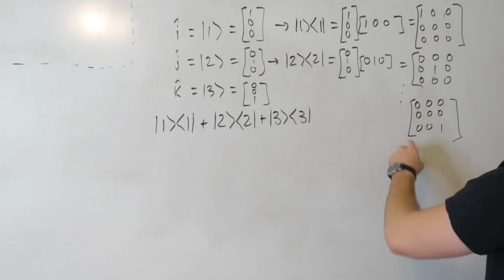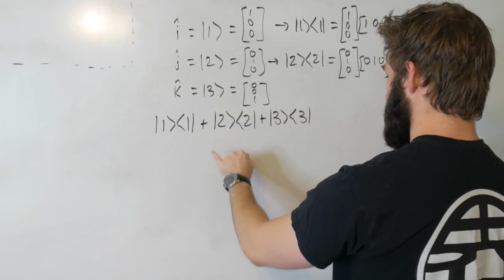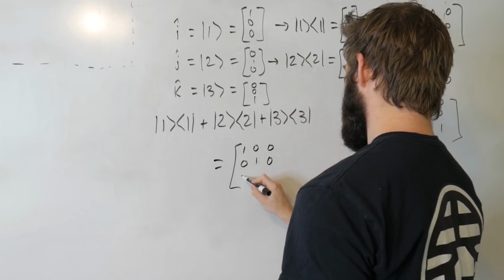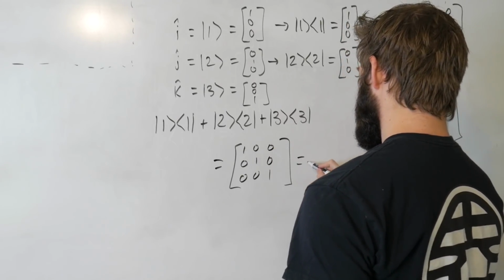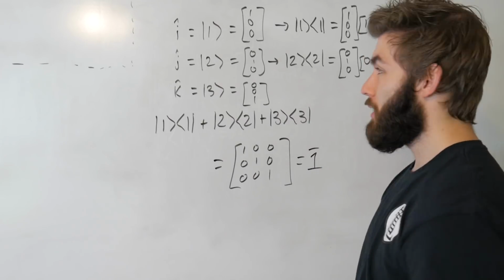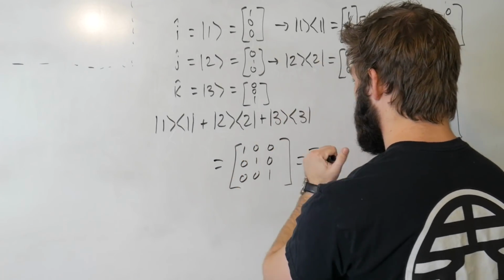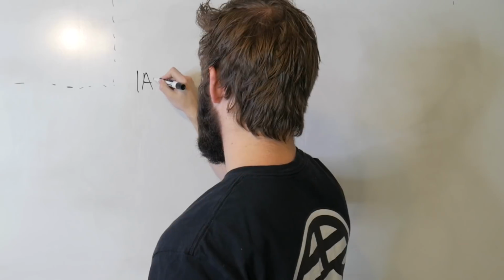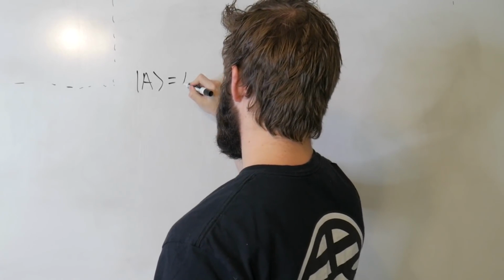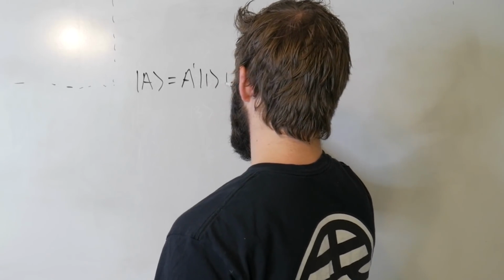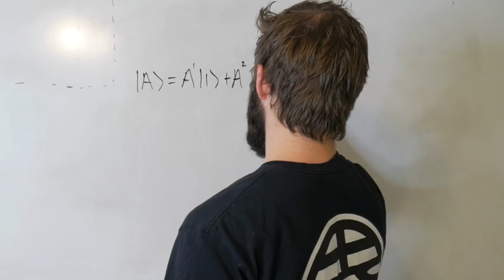But when we add all of these matrices together, what we get is that this is equal to 1, 0, 0, 0, 1, 0, 0, 0, 1. Sometimes just 1 with a bar on it. It's the identity matrix. And that is a statement on the completeness relationship between these unit vectors using this Dirac notation. And since we have this completeness relation, we can express any vector, say A, in terms of its components, A1|1⟩ plus A2|2⟩.